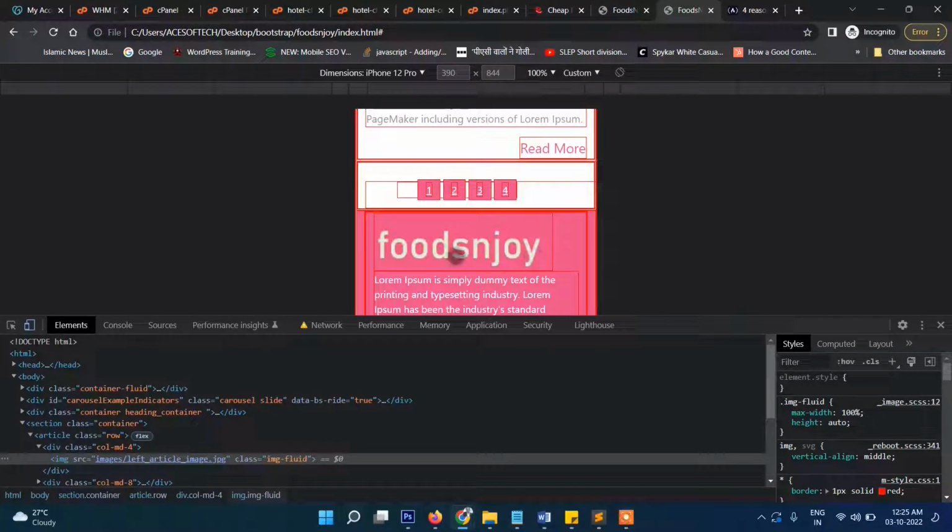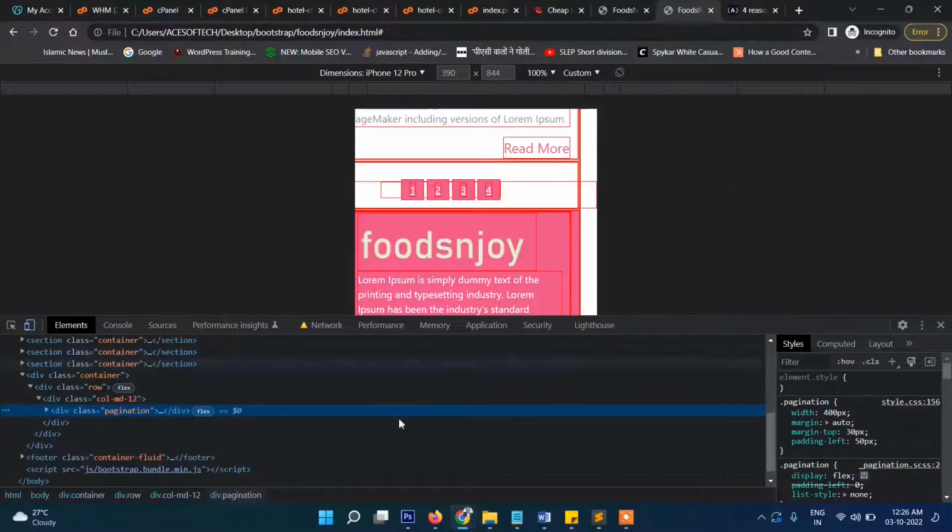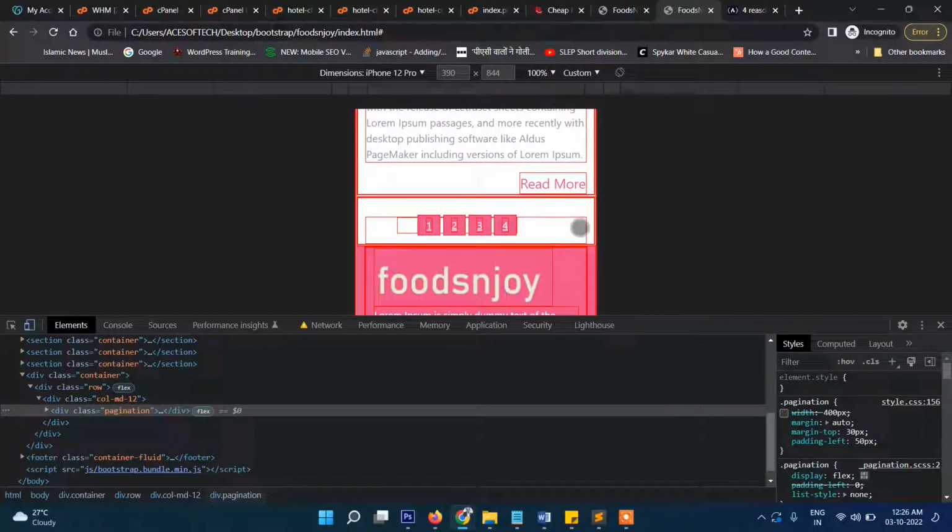Maybe somewhere we have given width. Okay, yeah, here we have given margin left, that is why. In this one, pagination, width we have given 400. So if you remove width, then there is no scroll at all.